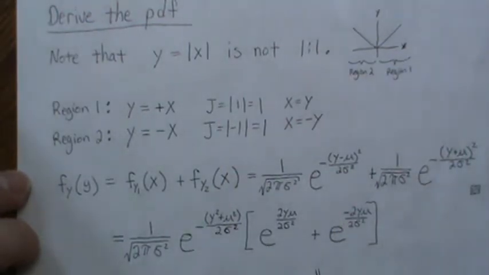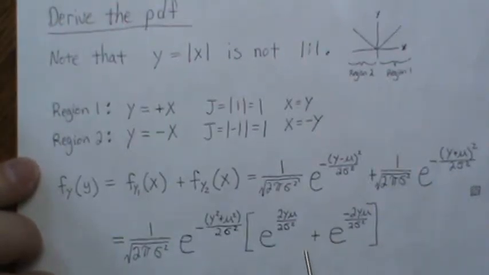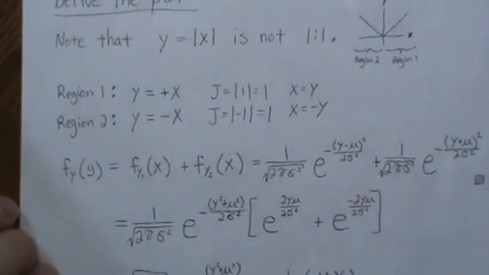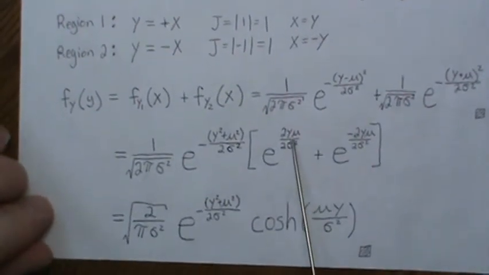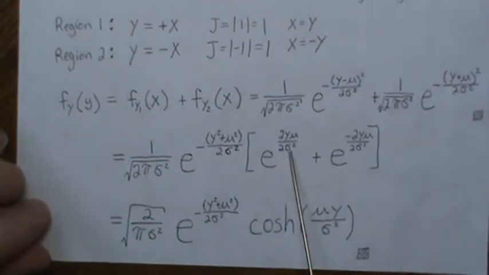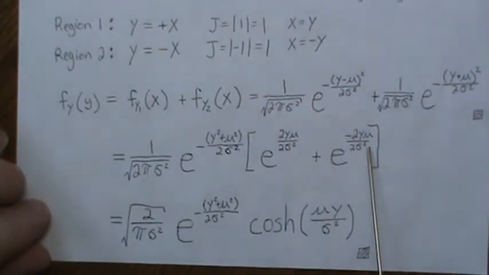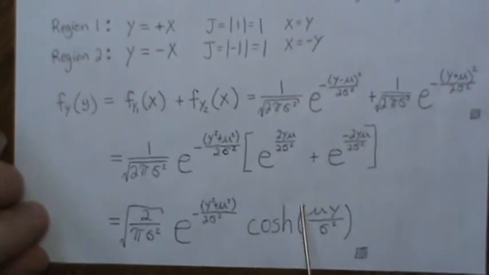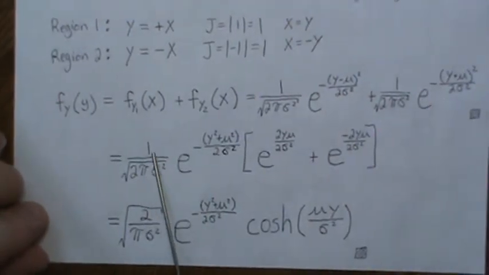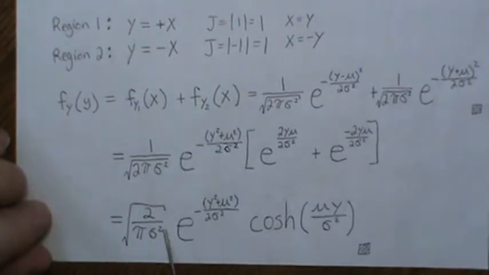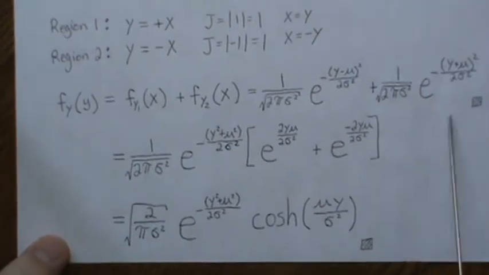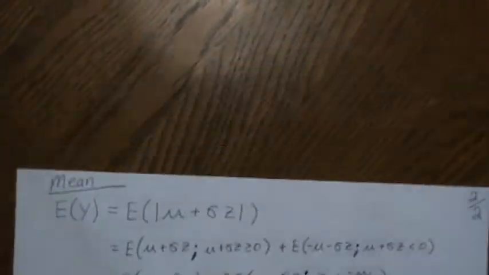Well, this sort of looks like the hyperbolic cosine function. If we could divide by 2, but then we'd have to multiply by 2, this is the hyperbolic cosine function. And so that's what they do. So we have mu y over sigma squared minus mu y over sigma squared, divided by 2, and we get this. But since we divided by 2, we have to multiply by 2, and the 2's cancel each other out, and we get this. And so this is also the density that's reported in the literature. Both are used. So let's jump right into the mean.